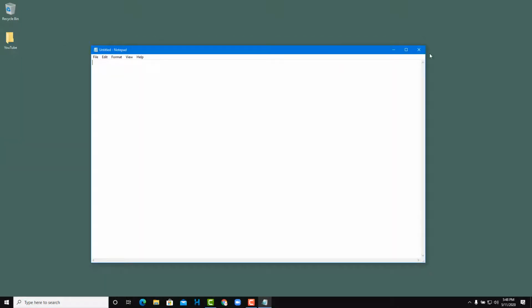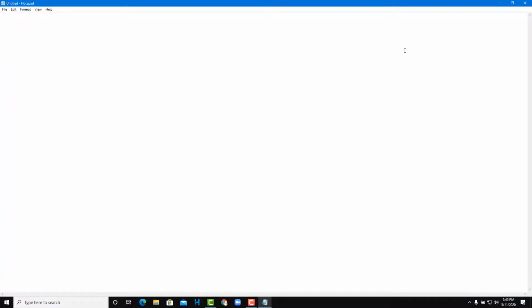So this is what you see, and this is why many think that this is a very simple software where you type in notes and then you save it out. Yes, it can do that. But apart from that, there are options in Notepad which you might find a lot more helpful as well. On the top bar right here, you can see File, Edit, Format, View, and Help. Those are the menus right here. On File, you can see that there are various options that you can work with.